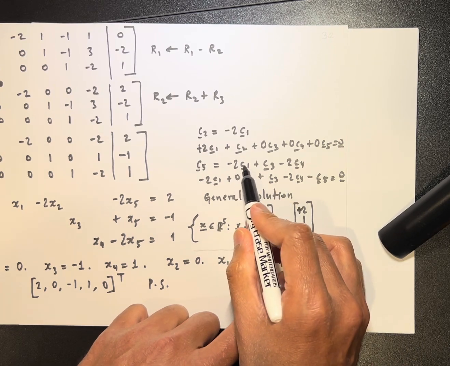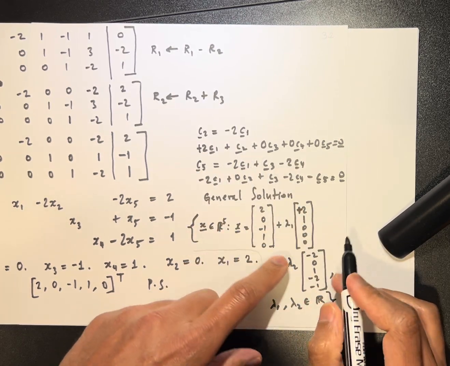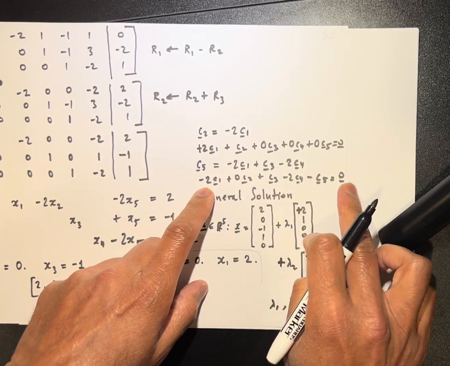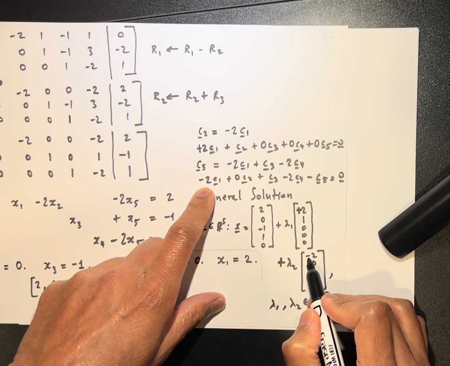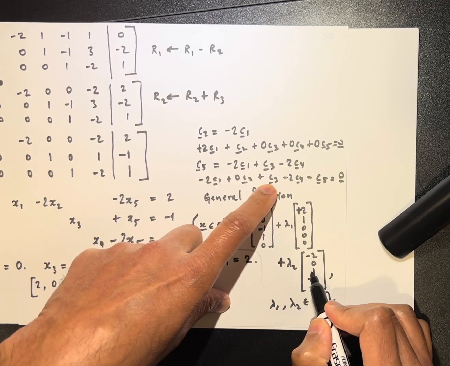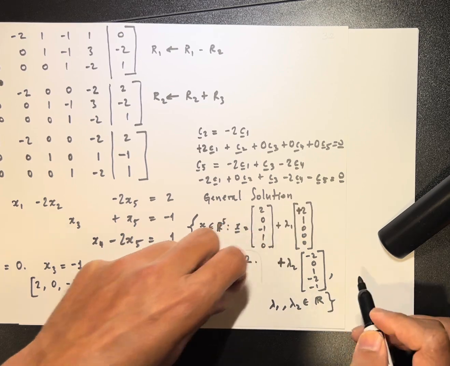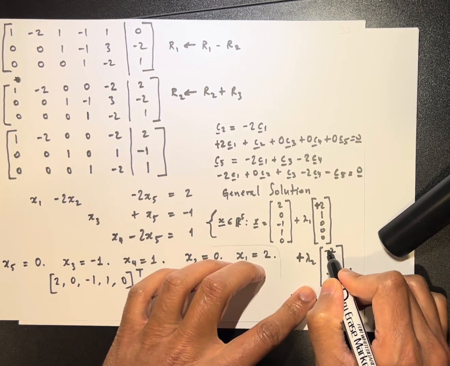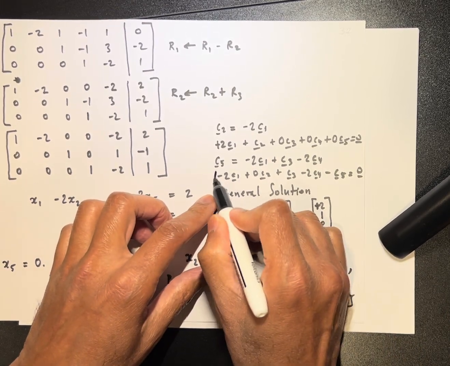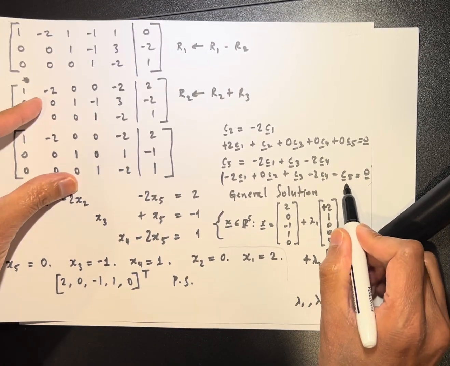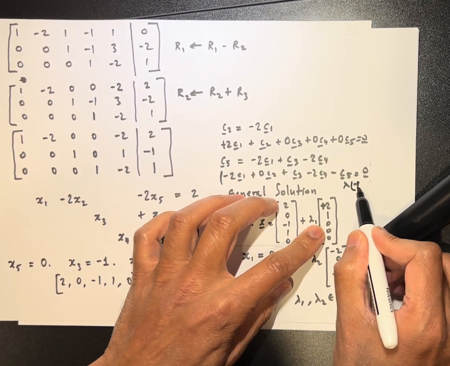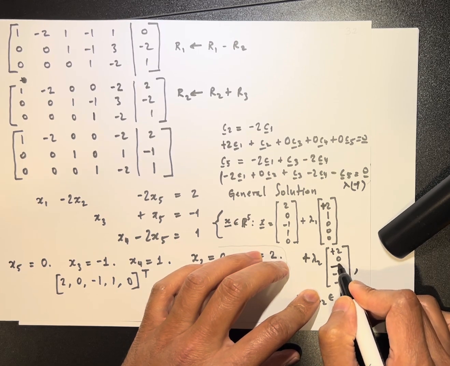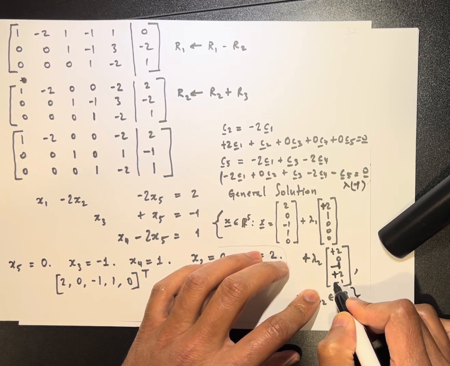Instead, if you moved everything to the left hand side, then you would basically just multiply this whole equation by -1, then you get 2C1, so that gives you plus 2, then this is 0, then this is -1, and this is 2, and this is 1, all right? And again, this is not incorrect, but too many negative signs, so I'll just change it. So I'm just multiplying this whole equation times -1, right? So then this becomes plus, that 0 remains, this becomes -1, and then this is plus 2, and this is plus 1.